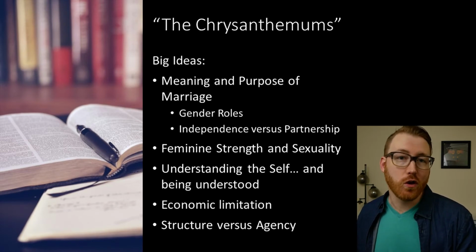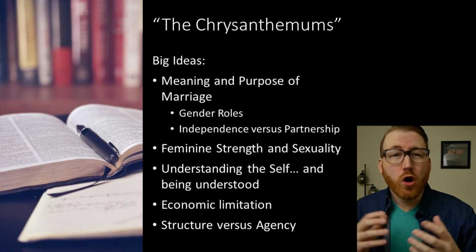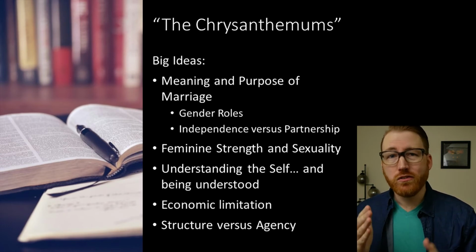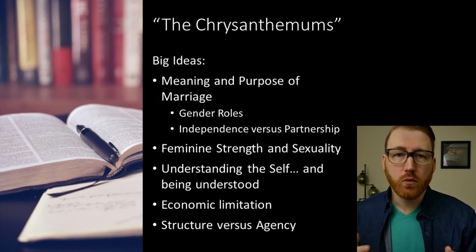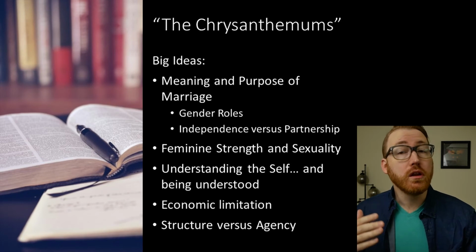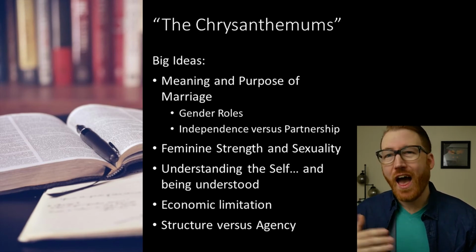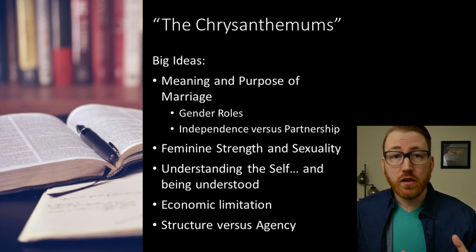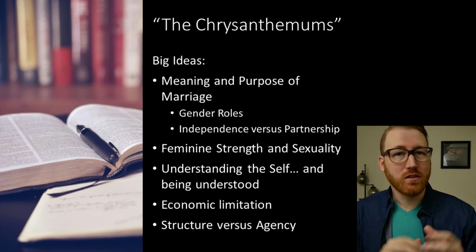Now, if you think about it, all of these big thematic ideas could be reduced down to a relationship between agency and structure. And this is a thing we've talked about throughout the course of the year. Agency is a person's ability to make their own decisions, to act of their own free will. And on the other end, structure is anything that constrains or limits that free will.